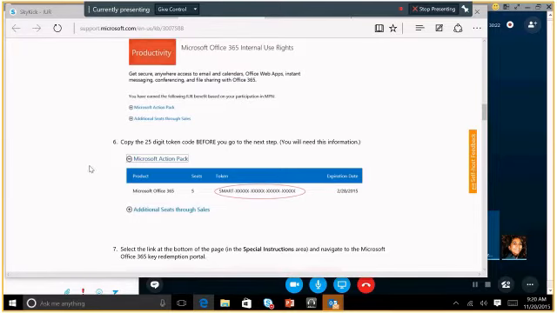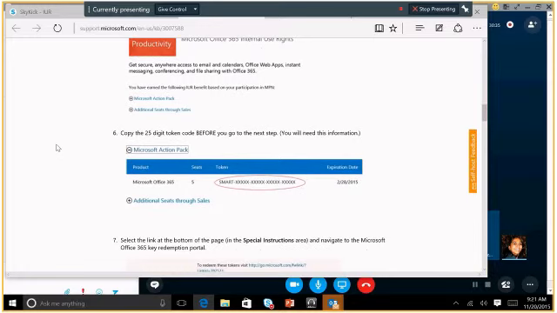Okay. So just to summarize, there is a chance that a partner can see multiple tokens for Microsoft Office 365 in this step 6. One is if you have recently renewed, so you have the old token and the new token. And second, if you have multiple competencies or multiple locations, then you'll have a token code for each competency and each location. Did I summarize that correctly?